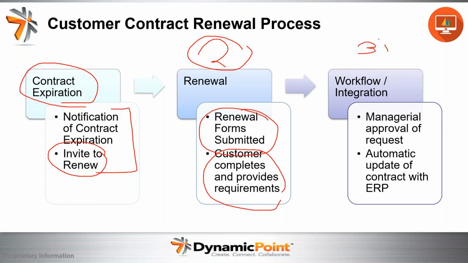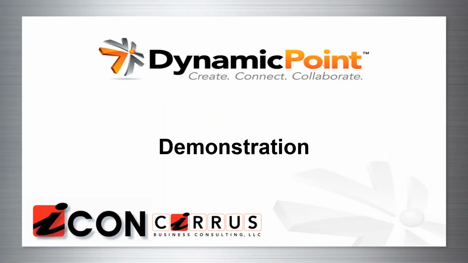And then in step 3, it's the same thing from an internal reviewer. A manager will go ahead and review this. Then I want to update the accounting system with the new details of that contract, such things as the expiration, the terms of the contract, etc. So very similar in nature to my previous example, but I'm focusing more on the customer side of it this time.